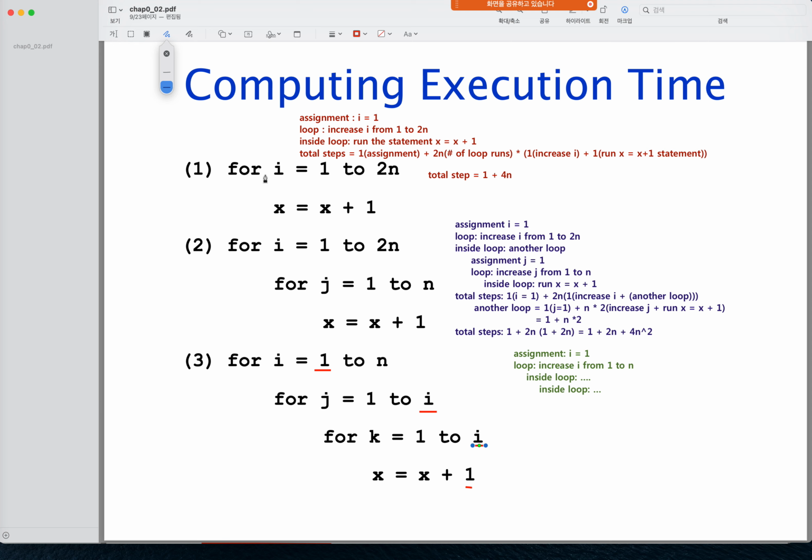So this loop here, the goal of this loop is to run this statement several times. How many times? 2n, right? The goal of this kind of thing is running this guy in a double loop. So how many times does this guy run? This is 2n square, right? This statement, the goal of the loop is to run this statement repeatedly. The goal of a loop is repeatedly running some statements.